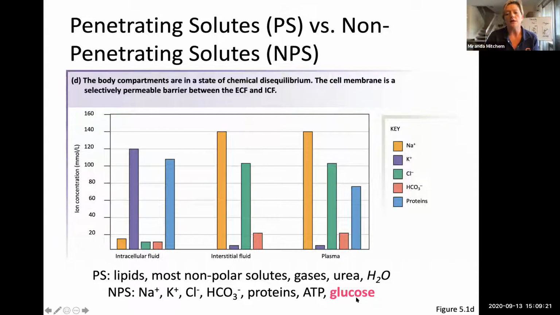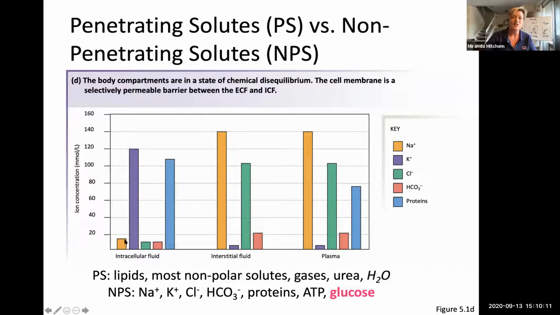And then glucose is here, and glucose is the second caveat. Glucose is technically a penetrating solute. It will penetrate. However, because of its size and chemical characteristics, it penetrates so slowly that it's not relevant for what's happening at that time with the other solutes at the membrane. So effectively, it behaves as a non-penetrating solute because it takes so long, but it is correctly a penetrating solute. But when I show you how to work problems, I always put it in the non-penetrating column because everything else is going to go so much faster. So you have 2 completely different time frames.